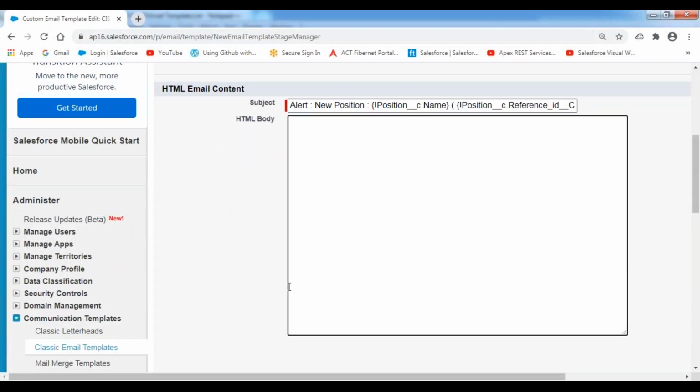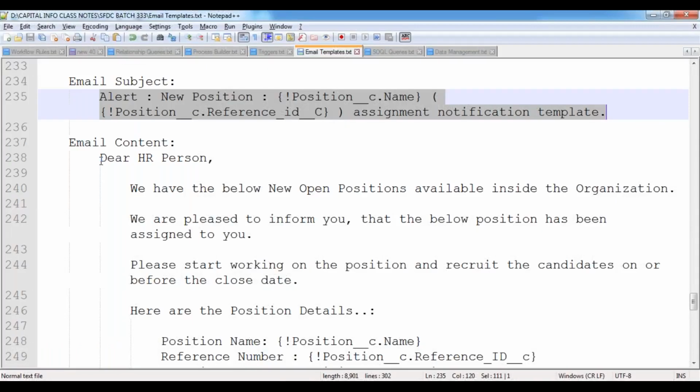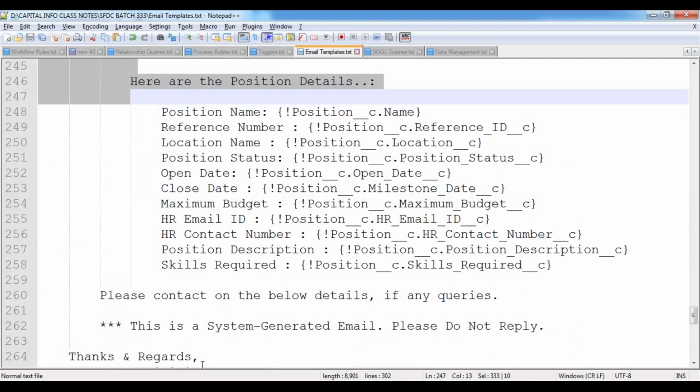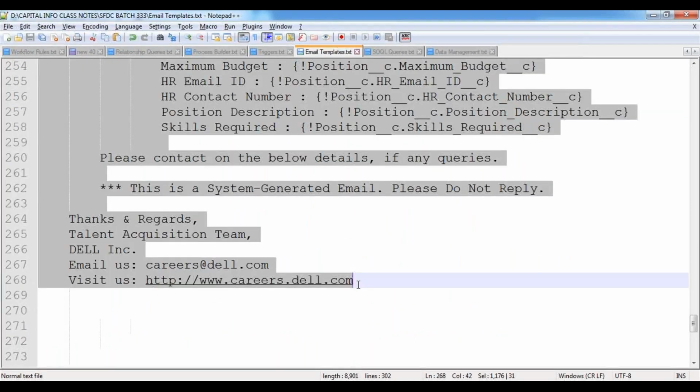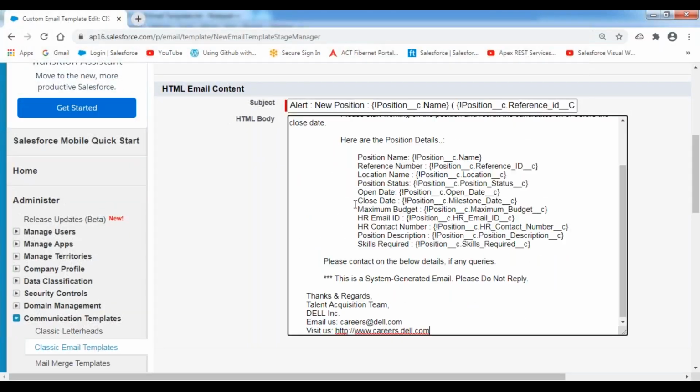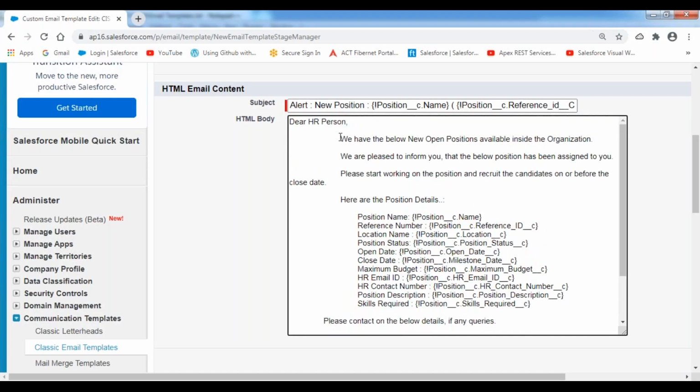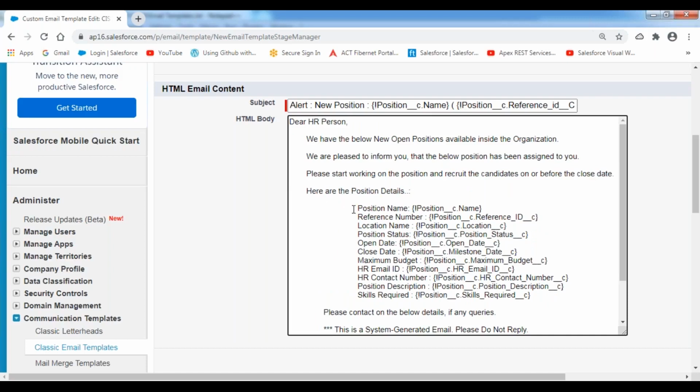Specify the email content, whatever content you have prepared. Let me copy this content. I'm doing some required alignment over here.